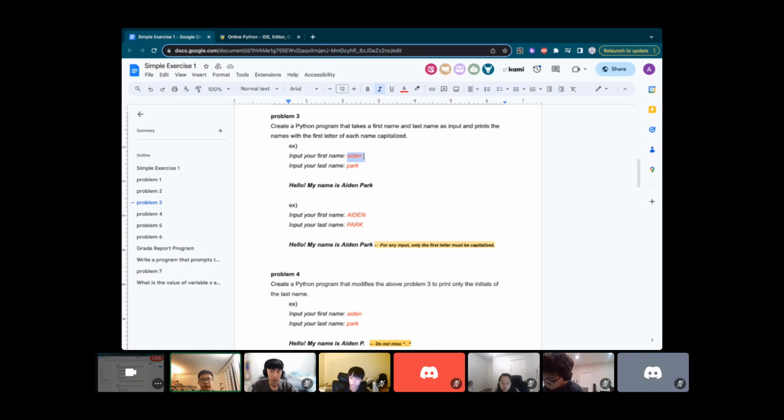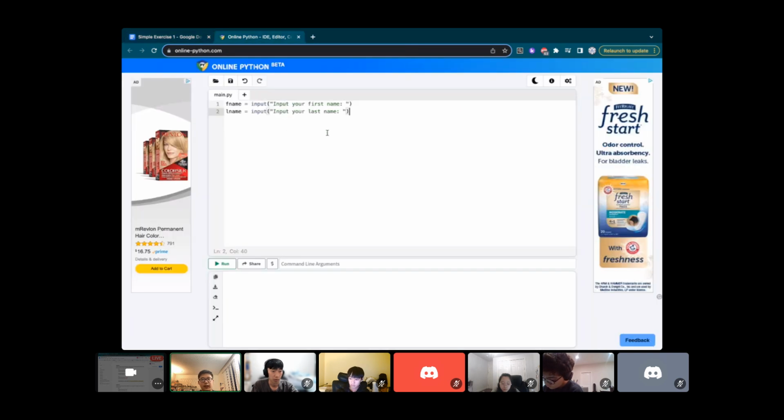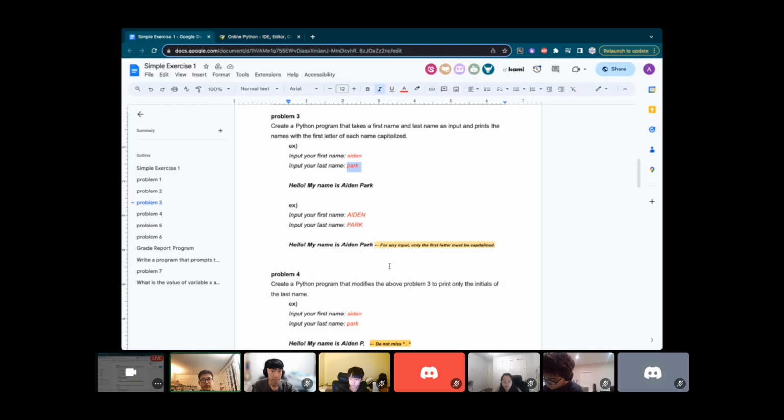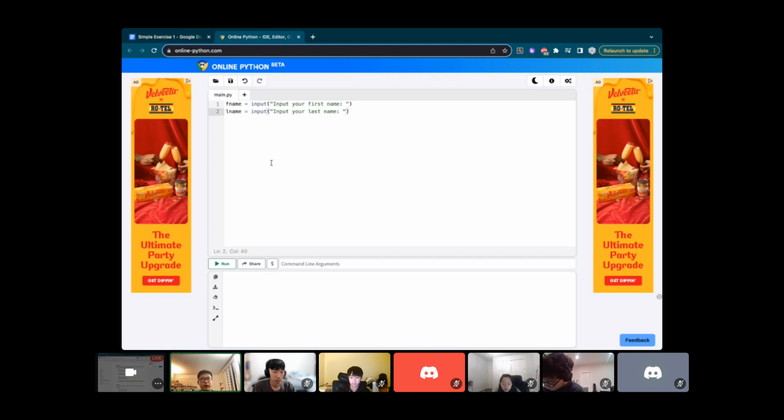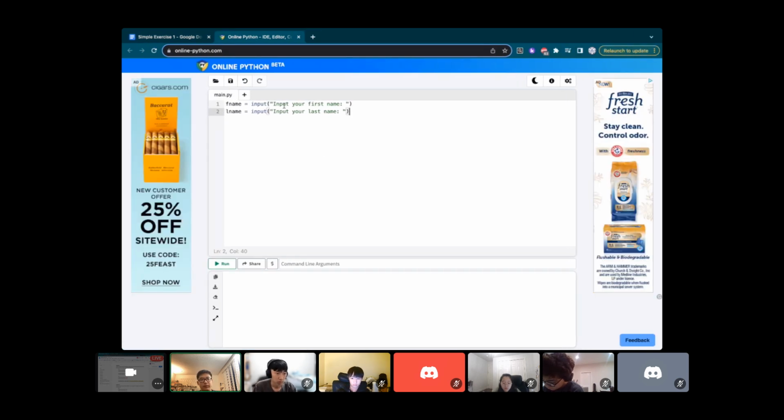So these are where we're going to be getting our first name and last name inputs, and after that, we just need to print out this. Now I think I went over strings last time, and that's something that is definitely being used in this problem.